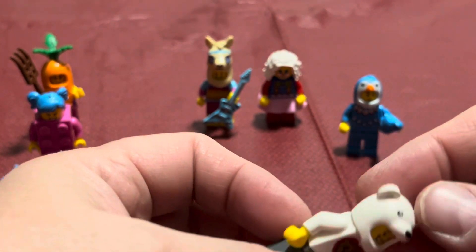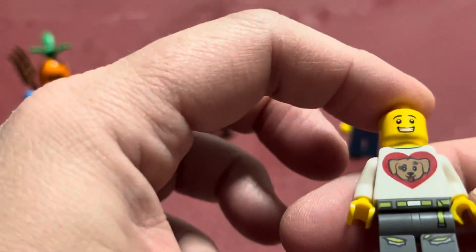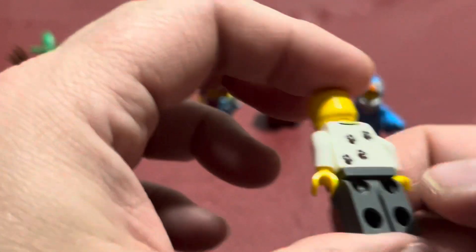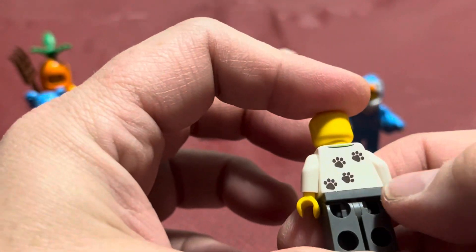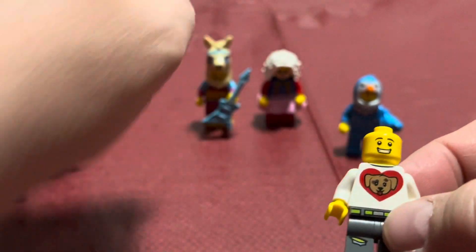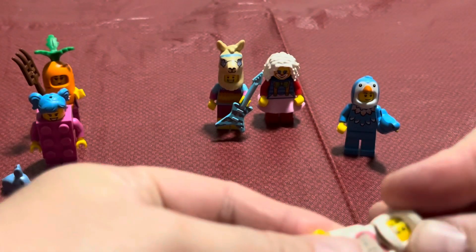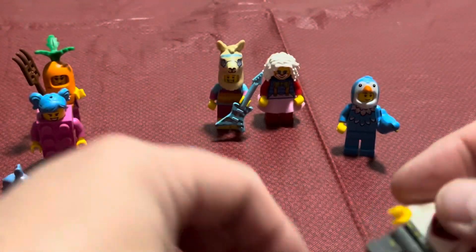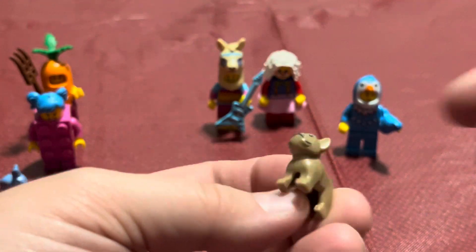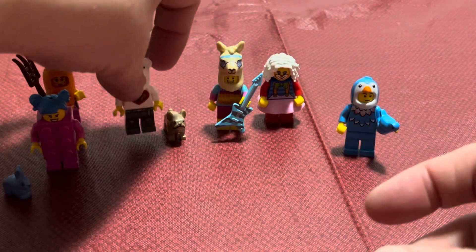I think it would have been more fitting to have a puppy dog head, but maybe he just likes bears — like, oh, I have my white shirt and I'll put on my bear head. So we got this puppy dog heart shirt with the ripped jeans and a green belt. I kind of wish they would have had the belt design go around to the back, but the paw prints are on the back. He only has one face, and they actually use the same face on both sides. And then you got this little doggy, which I've seen before — not a new piece.